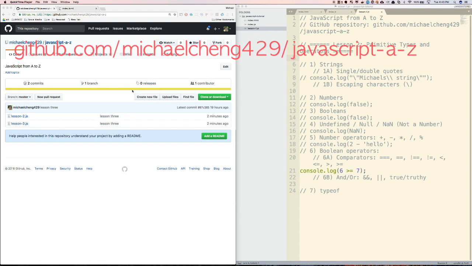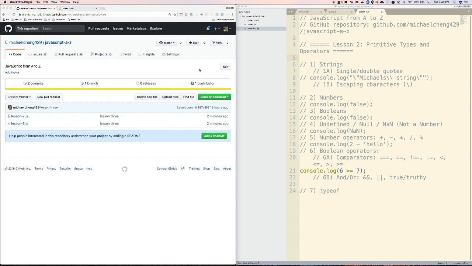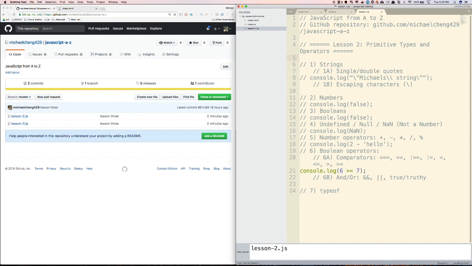Again, you can follow along in this lesson in your original index.js file, or you can copy the lesson 3 file from the repository into a new lesson3.js file in your project and change the file name in the index.html file to be lesson 3. And I actually made a mistake in my last lesson. Lesson 1 here should actually be lesson 2 because lesson 1 was setting up our environment, so I'm just going to change that right here really quickly.